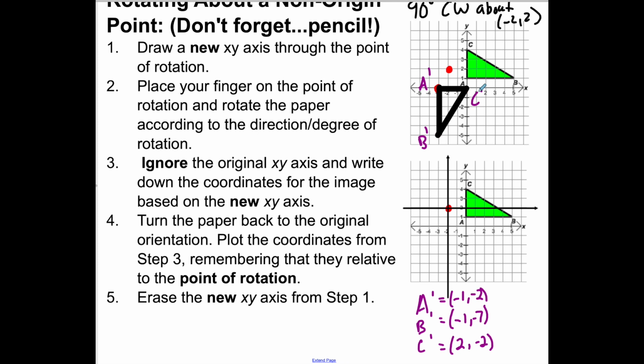So if we look at C, we can see that there actually was a 90-degree angle there. Let's back that up. So you can see here's a 90-degree angle. With B, you can see a 90-degree angle between the pre-image and the image. And with A, you can see there's a 90-degree angle between the pre-image and the image. Okay, so it's very, very similar to what we're doing, but there's that one little twist.